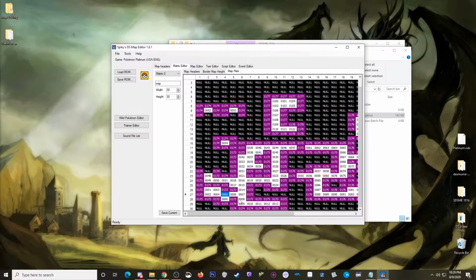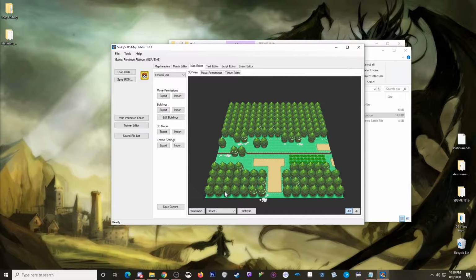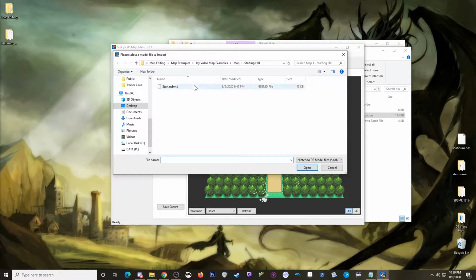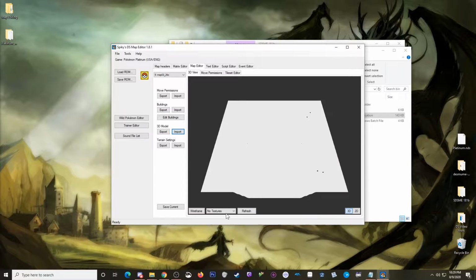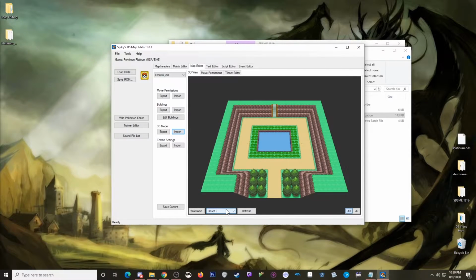I'm going to say a lot of numbers. I better be clear about that. Okay, and here it is. So I'm going to do a quick run through the same thing again, which is to import the 3D model. I'm going to go up a level, go to my second map, the Northern Pool. Okay, I get the same warning because I left that box checked in PDSMS, so I hit OK. And fine. And there's my top map, which you'll see will sit nicely on top of my example map.